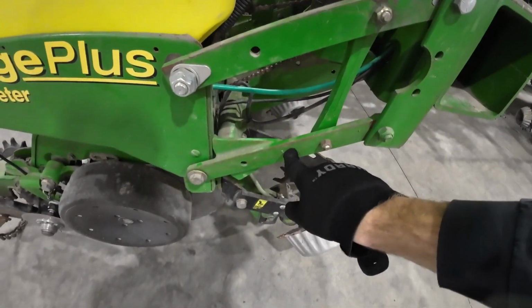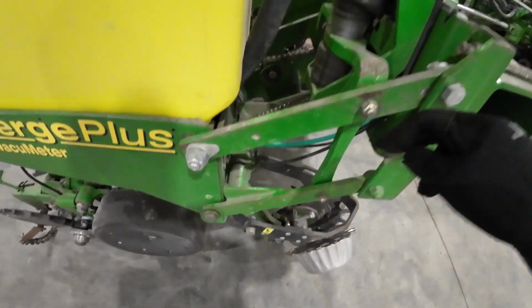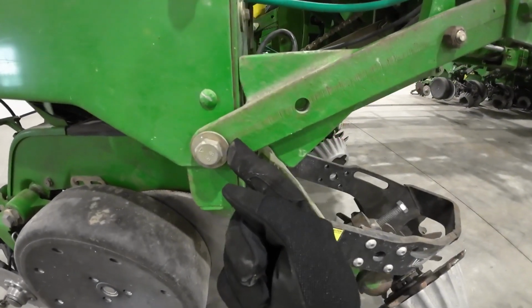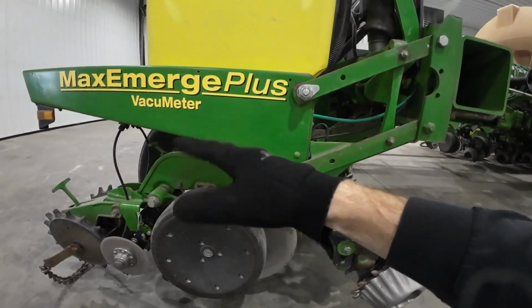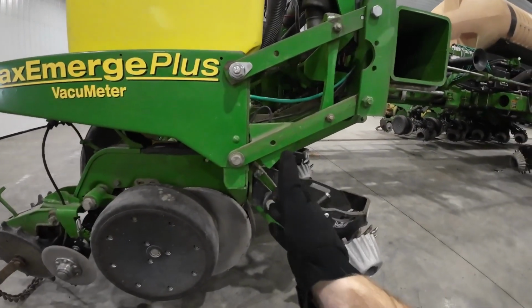We didn't do that to the bottom because we thought it would be a really big job, because this is all one piece. The top are two separate pieces. So the issue is, this being cast, there's a hardened bushing in here that it rides on, and the bushing wears out the cast, and then it gets really sloppy, and then you get a lot of this going on with your row unit, and that's not good for uniformity when you're planting.